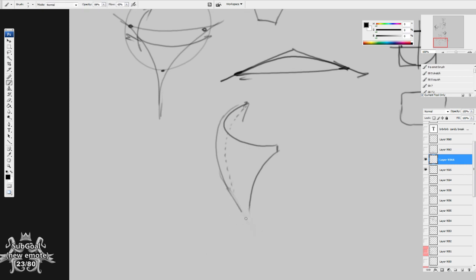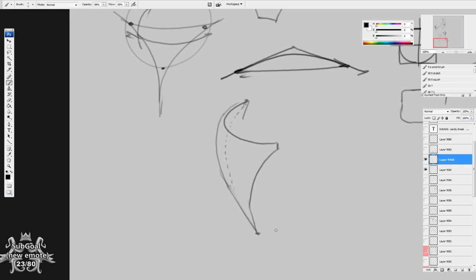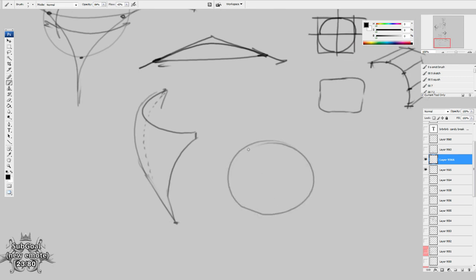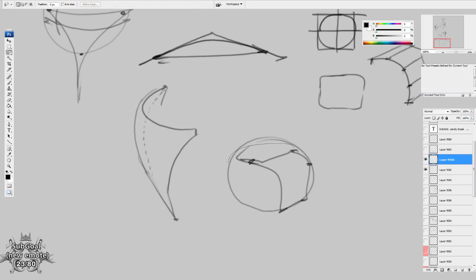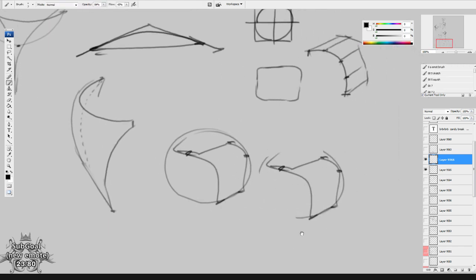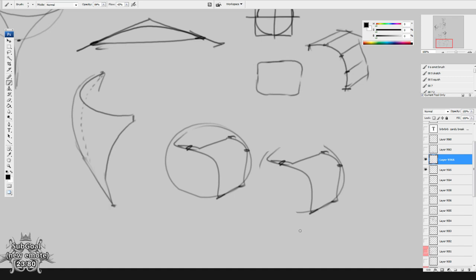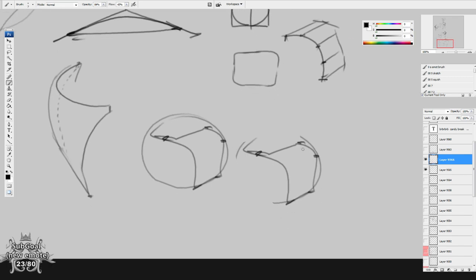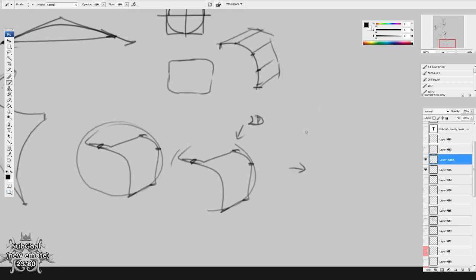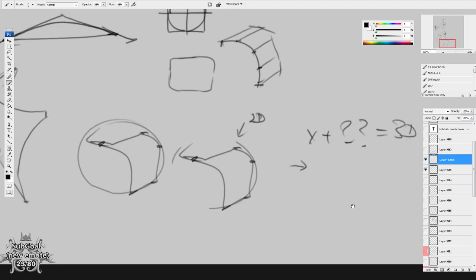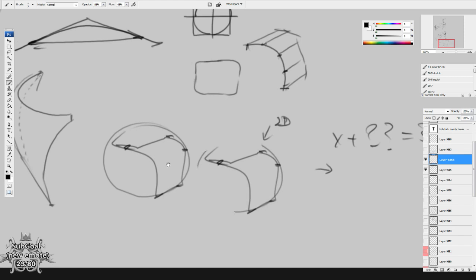It's like a sheet of volume. A surface volume sheet, something. Yes. So you have a sphere and you basically cut out a piece. So this piece, if you pretend it is a sphere, still has to hold the curvature information. And this is where I go from this basically being a 2D shape to where I say, how do I have X plus something equals 3D illusion? That is what I try to visualize.